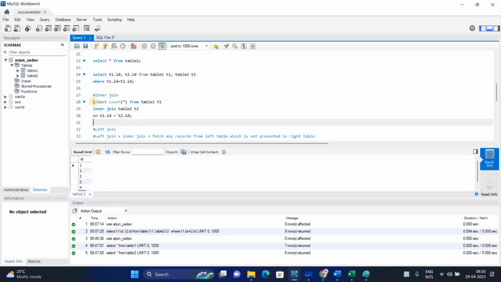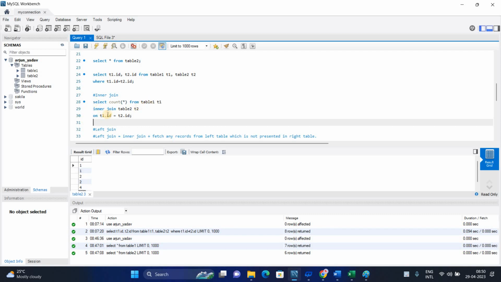So this is the syntax for that. First we need to select count, because here we are calculating how many records are matched. That's why I took count star from table 1.